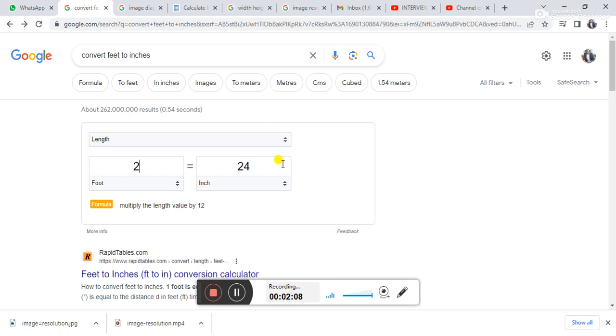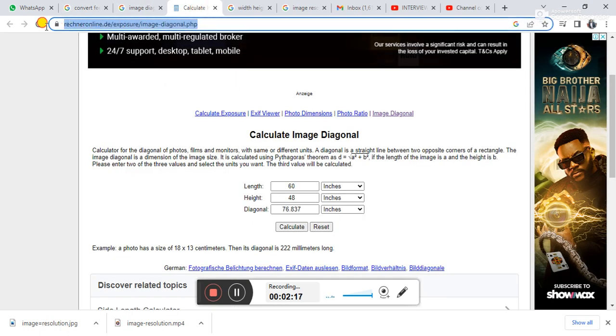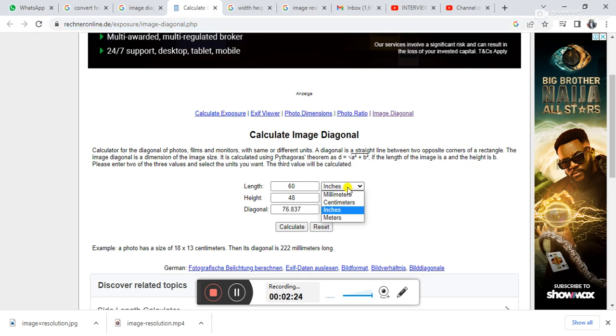And how do we calculate the diagonal of an image based on the width and the height that we have? Another site will help us to do this. This is the site, and all you need to do is specify the values that you have there depending on the dimension.